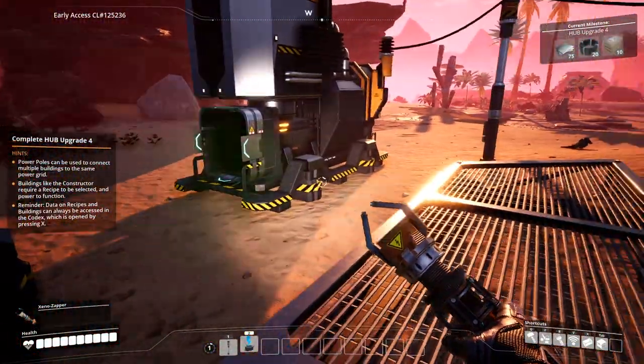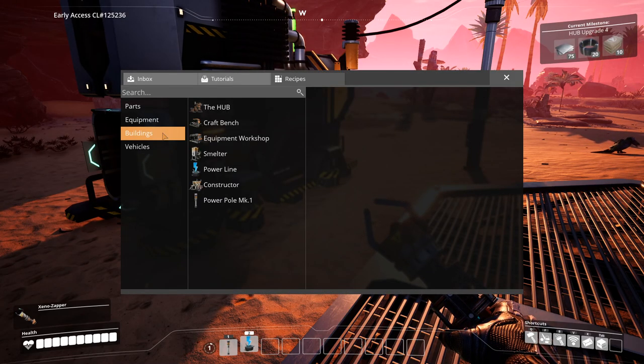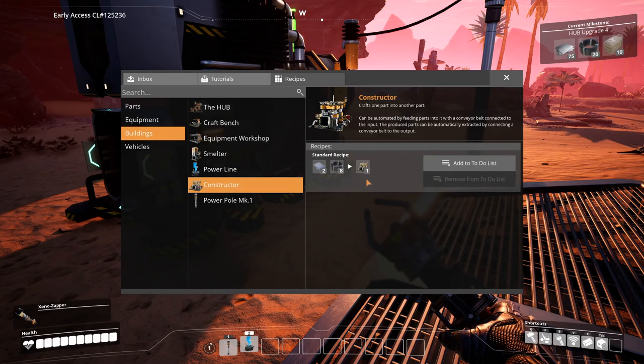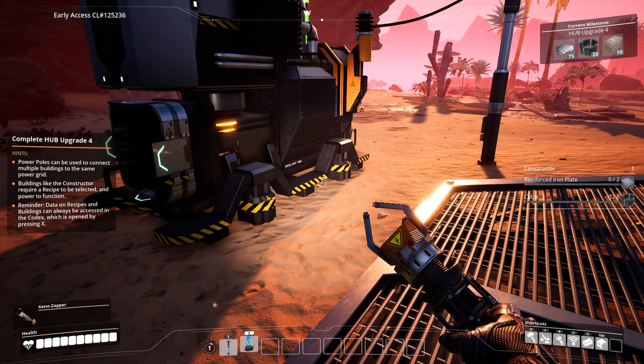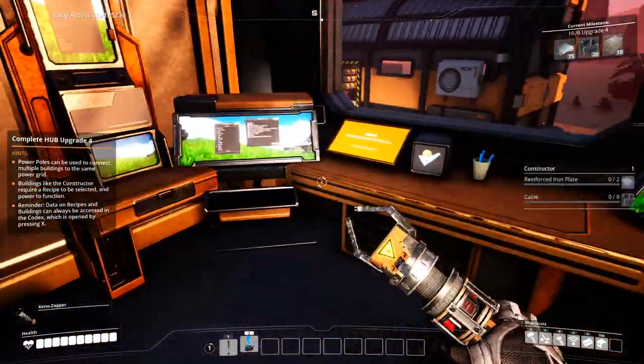Okay, cool. Awesome. So I wanna make a constructor, right? Buildings. Constructor. Add reinforced iron plate and cables. Okay. What the heck? What's in here?